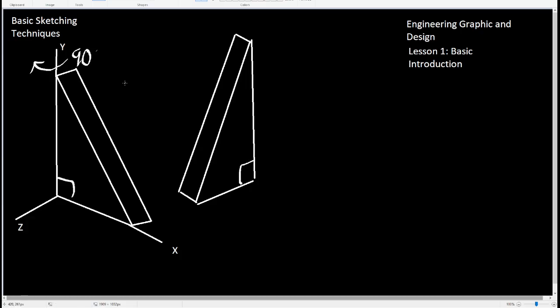Now it will be hard to visualize, especially with more extreme shapes. But you've got to be able to visualize what the shape is going to look like if it's rotated at some degrees. The best way to do it is actually to have a pencil or something, like the stylus that I have in my hand right here. You could rotate it in multiple axes, so you could visualize what the shape is going to look like based on the reference of your pen or your card or your pencil or whatnot. Okay. All right, so that's some basic sketching techniques when it comes to rotating.